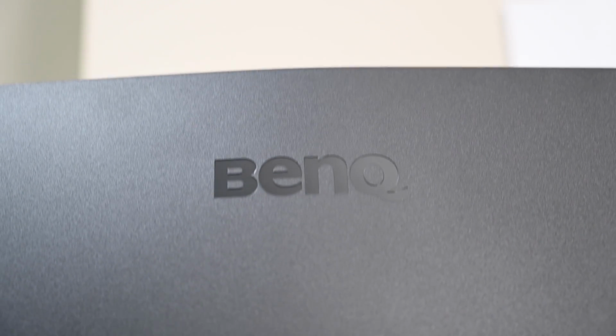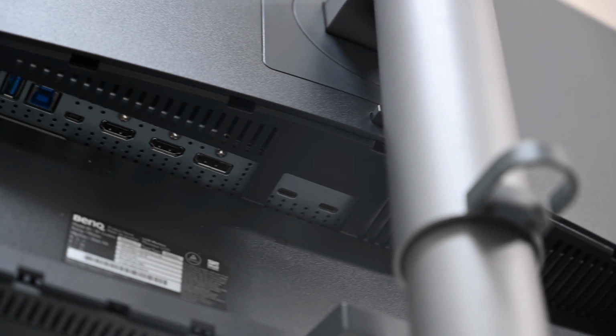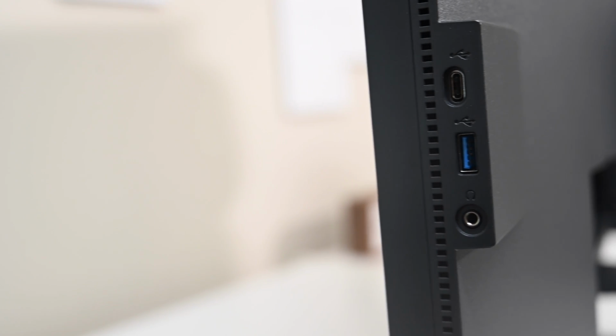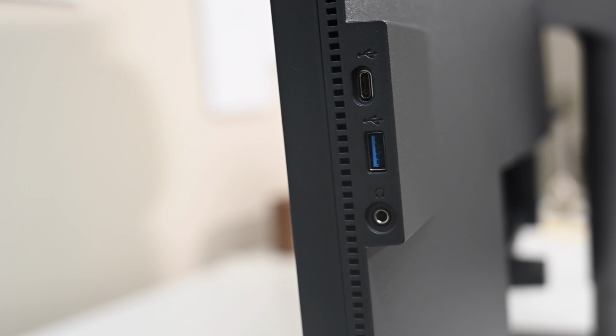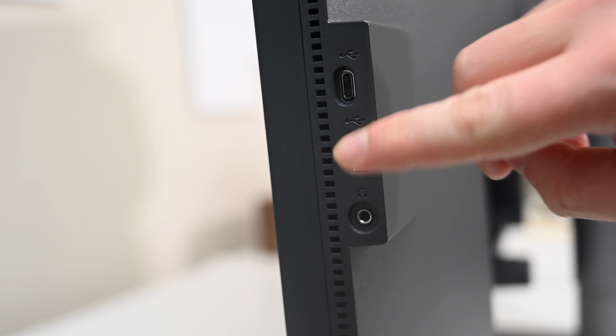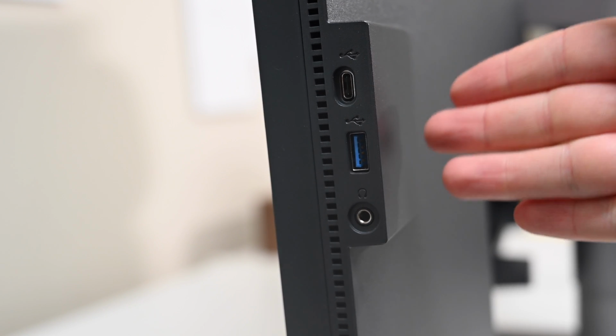So here is this 4K HDR monitor in all its glory. Around back, we have several ports, including dual Thunderbolt 3, which are capable of 85 watts of power, as well as DisplayPort, HDMI, and USB. We also have a USB-C port, a USB-A port, and a headphone jack located here on the side, though we really wish we had more USB-C and less USB-A.